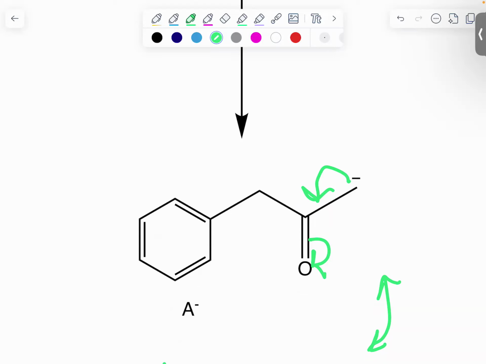So when you have a double bond like this, one of them is a sigma bond and one of them is a pi bond. The pi bonds we can move, the sigma bonds we cannot. This carbon has a sigma bond to this carbon, a sigma bond to this carbon. It also has these two hydrogens that are implied. So these electrons can't come here. This is like a wall where we can no longer move that way, because we would have to kick off one of these hydrogens or kick off the carbon, and that would completely change the structure of our molecule. So that would no longer be a resonance structure. It would be an entirely new compound.